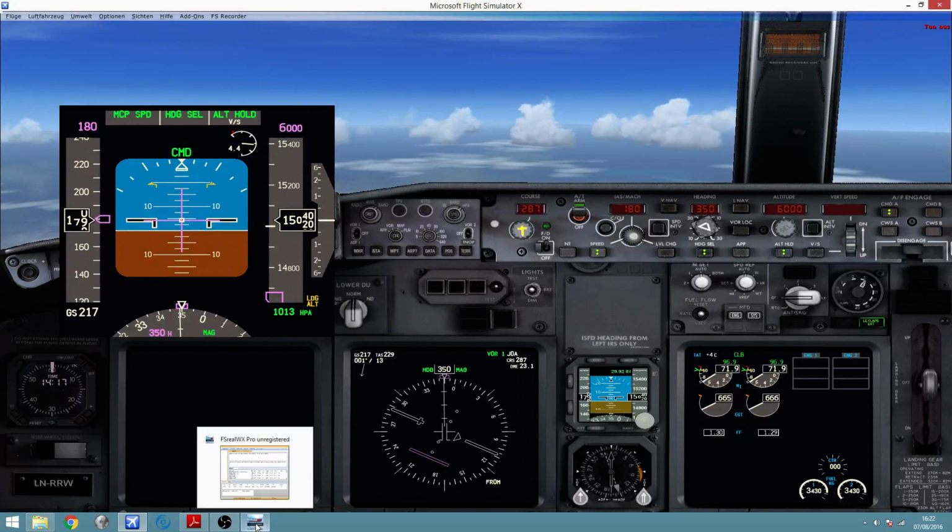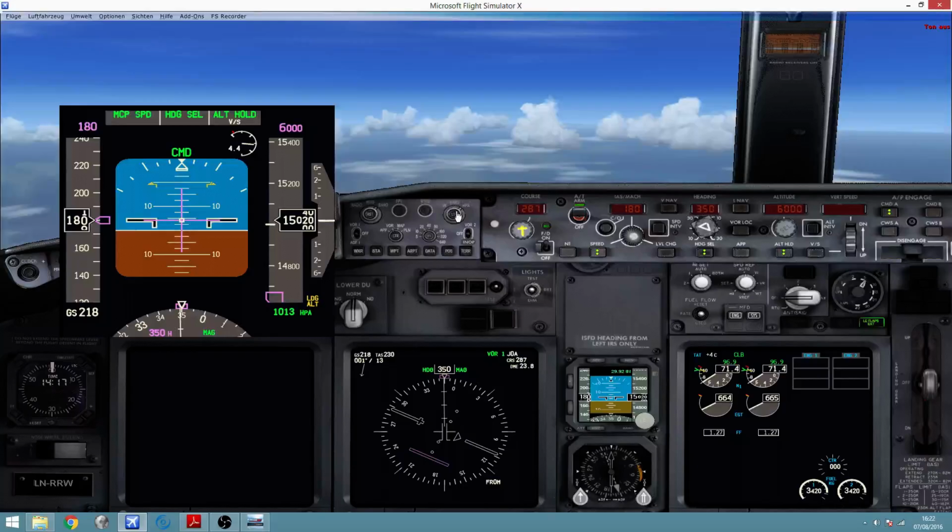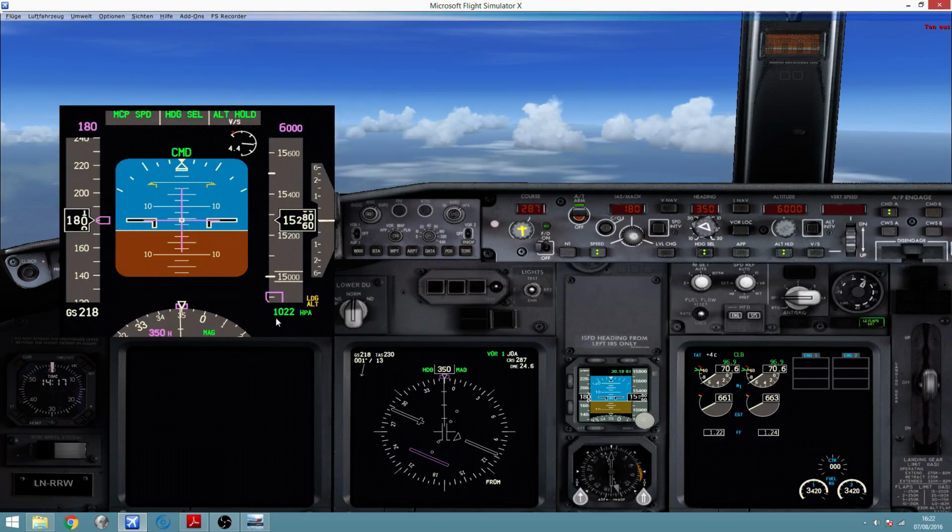Today's QNH in this area comes determined by this other program that I'll talk about later, and it's 1022. Here is the METAR of Palma de Mallorca, which is the area around which I'm currently flying. So the QNH is 1022. I just have to come back here to this baro knob, and now with the right hand scrolling it up and down until I select a QNH value of 1022, and that's what I just did. So with respect to this isobar 1022, I was not flying 15,000 feet above, I was flying 15,270 feet above.